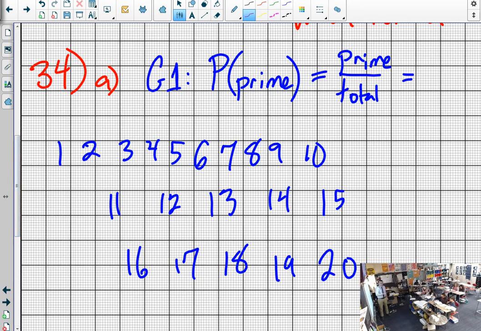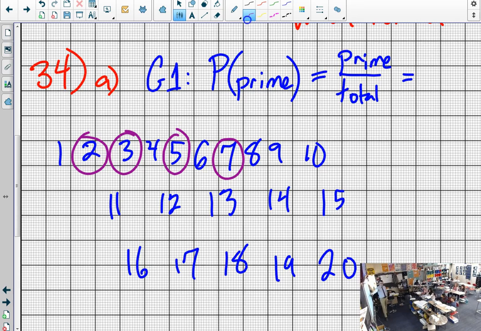Let's do purple for prime. So let's just do yes or no. 1. Is it prime? No. Ooh, see, there's this big argument on whether 1 is prime or not. We're going to leave that for now. 2? Yes. Only 1 and itself. 3? Yes. 4? No. 5? Yes, sorry, 5 is prime. 6? No. 7? Yes. Only 7 and 1, right? There's no other 2 numbers that can multiply to make 7.